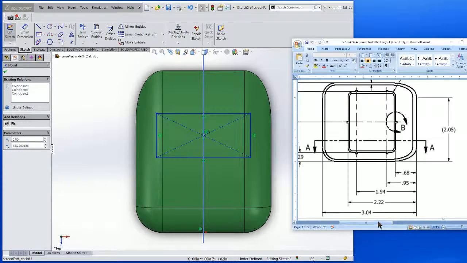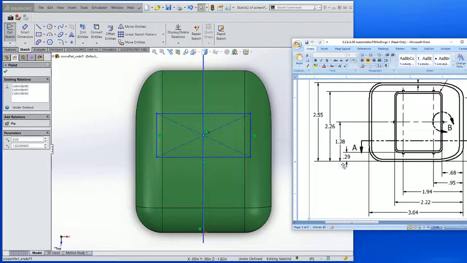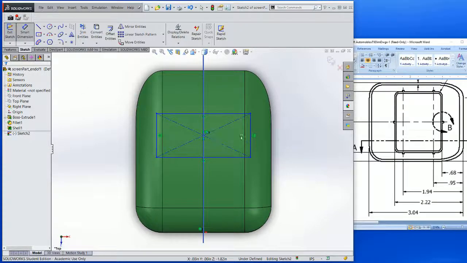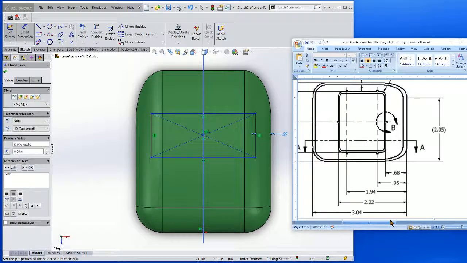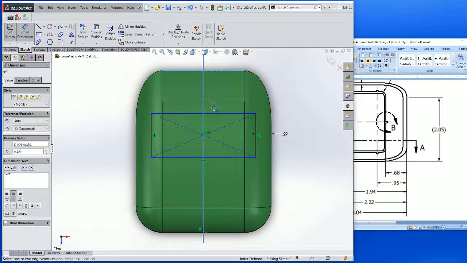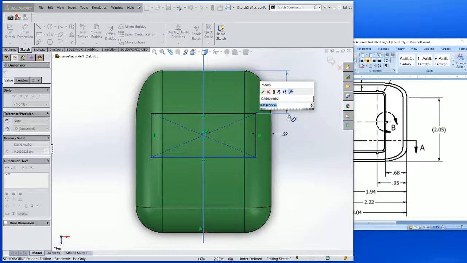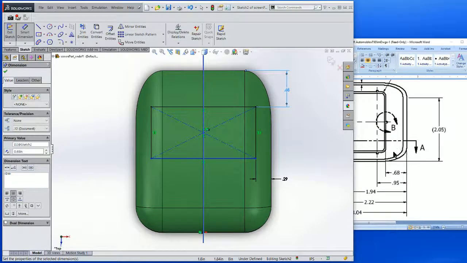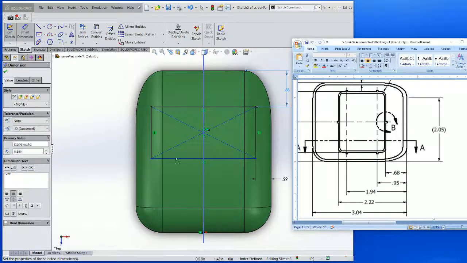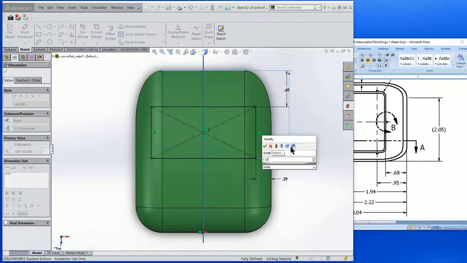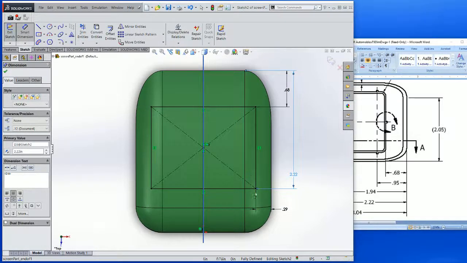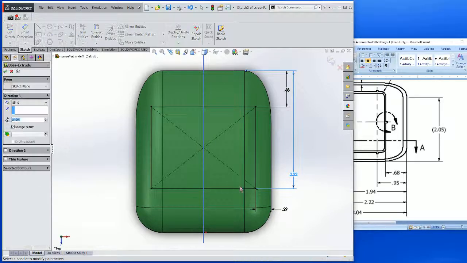Now I can dimension this, taking advantage of some of that symmetry. You'll see that it's 0.29 from one edge. So let's drop that dimension in. So from one edge to the outside edge, 0.29. What you're going to see is my model pops out symmetrically on both sides. You'll also see that I'm about 0.68 from the front down to my model. So there's 0.68. And I'm about 2.22 from the front, dropping down. Move that out and make that a little tighter. My model is now fully defined, and I'll go ahead and exit my sketch.